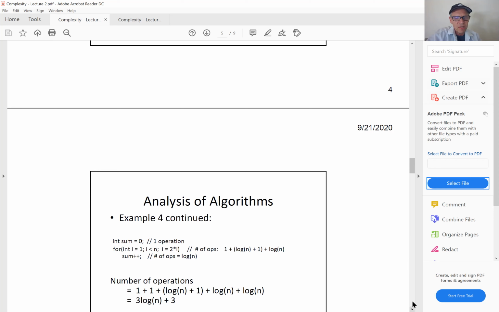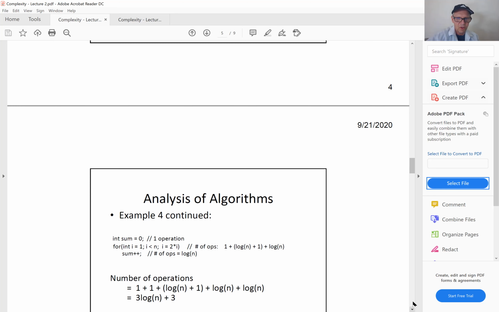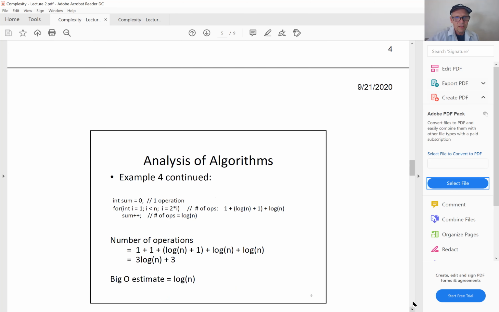1, right? So eventually i less than n has to be false, so that's when we go to log n plus 1. So when i is less than n, that occurs about log n times. And then the adding 1 is when i is greater or equal to n. And then we do that assignment, i is assigned 2 times i, about log n times, and the addition, sum plus plus, occurs about log n times. So it's roughly, we add those all up.